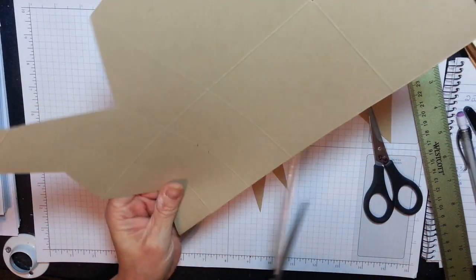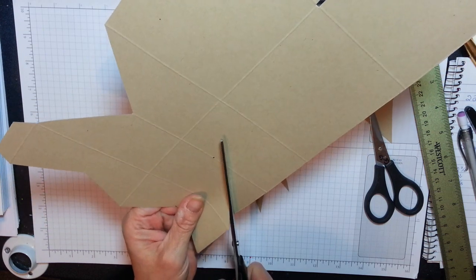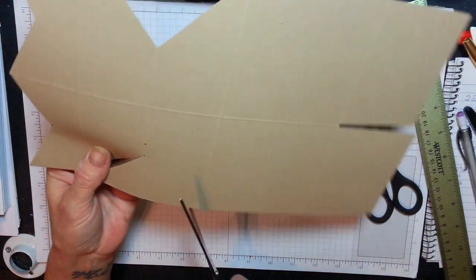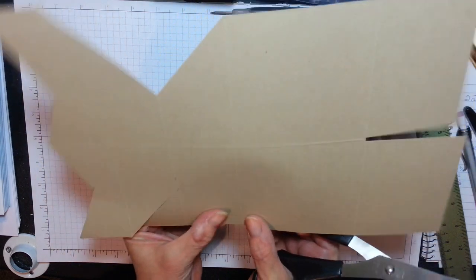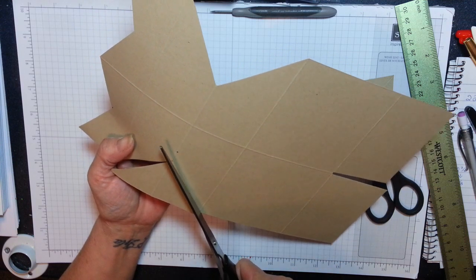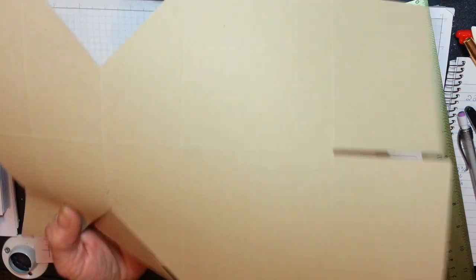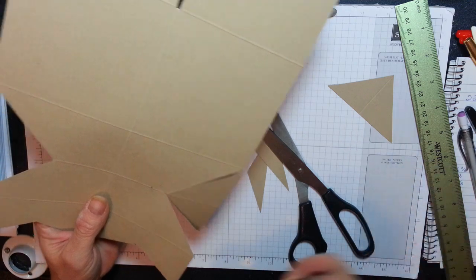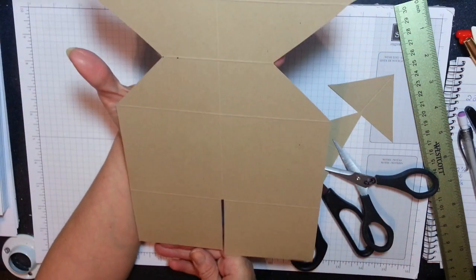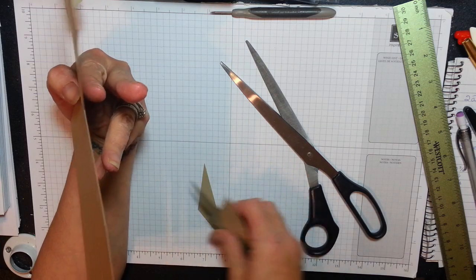Just bend that little flap out of the way. So from the score line, up to that little dot. And now from this score line, I'm just going to give it a quick bend. Should be able to just now remove those bits.